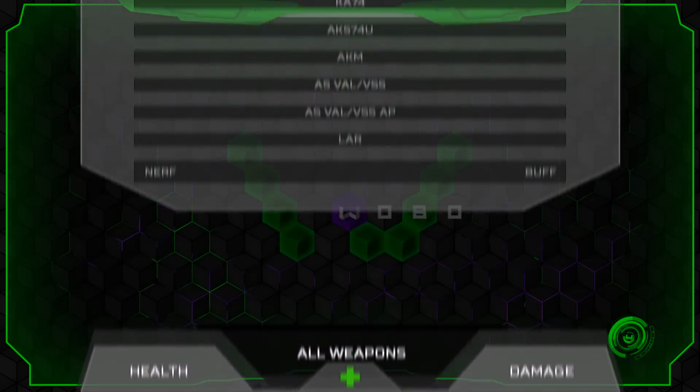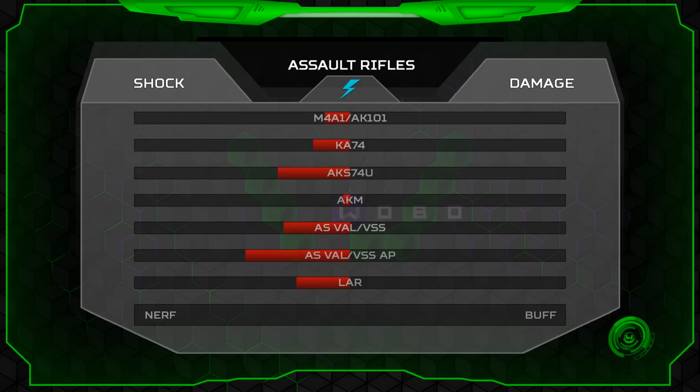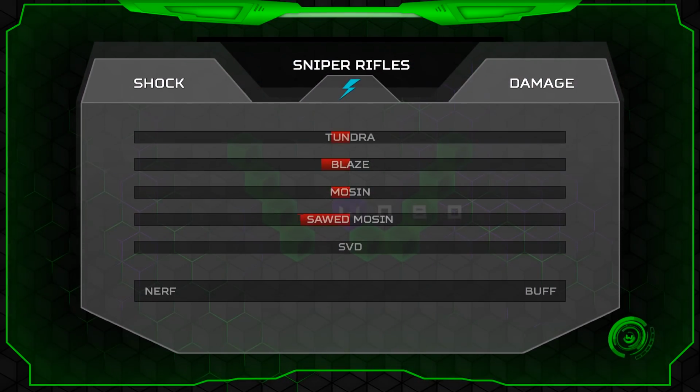Switching over to shock damage and beginning again with the assault rifles, there hasn't been much of a nerf compared to health damage here, because the shock damage the plate carrier absorbs is 55% instead of 80% like the health damage it reduces. This results in a 24% reduction in how much shock damage is inflicted to players wearing a plate carrier vest now. The sniper rifles have received less of a nerf at just 14%, which doesn't explain why it's so much more difficult to snipe players at a distance now.